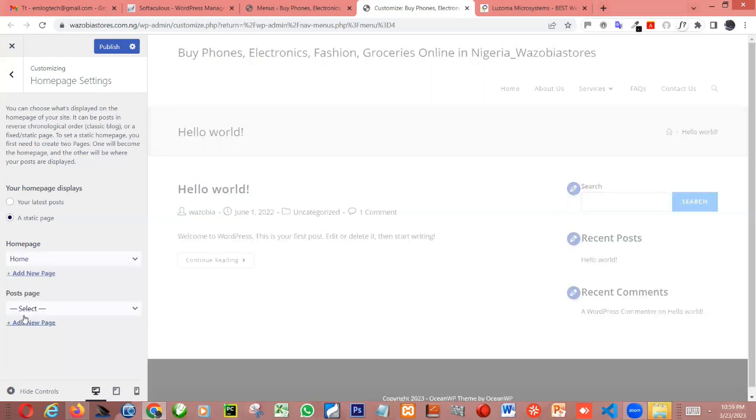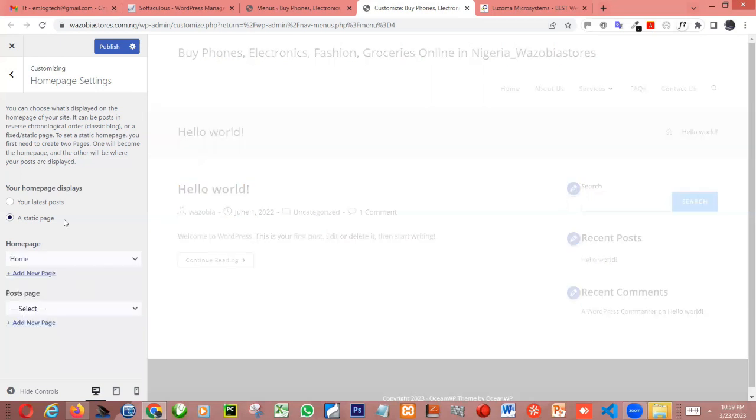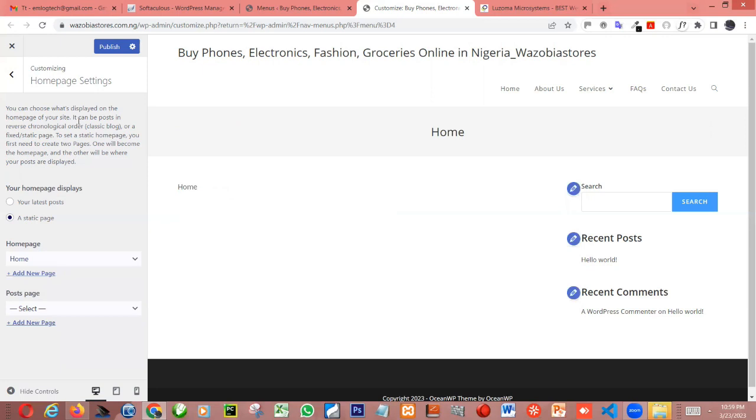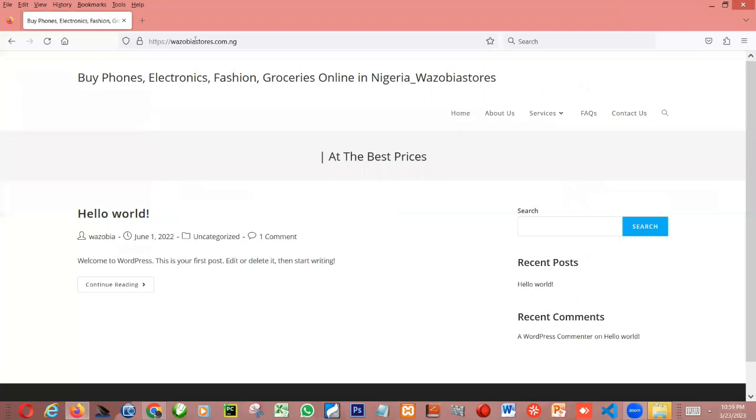So I select home page, and anytime you make any change in WordPress, you either click save or publish. I need to publish it, otherwise that change will not take effect. So I have done that now. Let's go back and press enter to refresh this page.